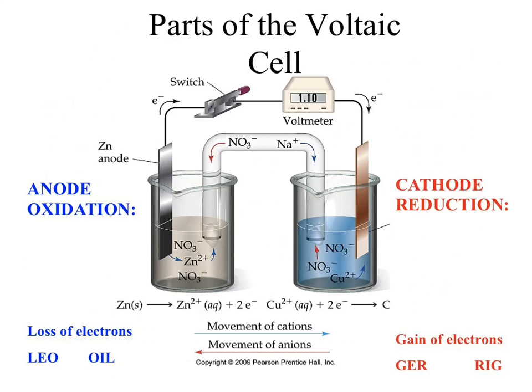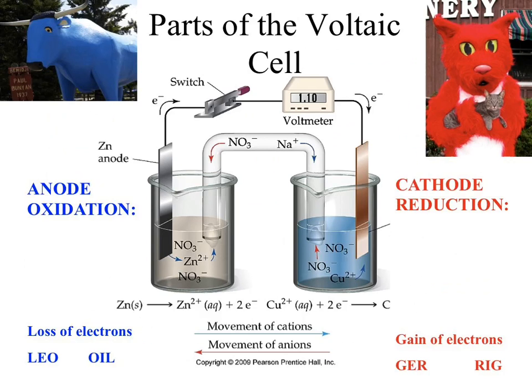Our anode had oxidation, which was loss of electrons. There's our Leo statement. How do we tie anode to oxidation, cathode to reduction? We always have to have some fun. We can look at it as a red cat for reduction cathode. And then if anybody recognizes the blue ox, beige blue ox, so anox, anode, oxidation.